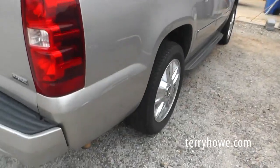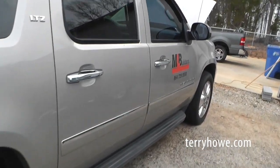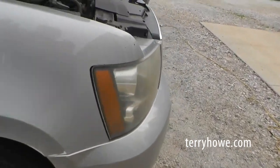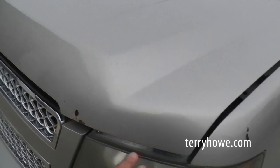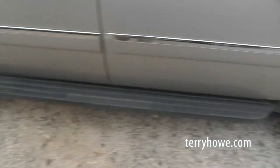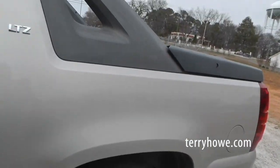There's a little scuff right here on this fender — not much. Again, decent tires, luggage rack. Four-wheel drive. A little bit right here on this fender — a couple of those are just dirt. Other than that little scuff over there and a little ding right here, it's a pretty straight-looking truck.